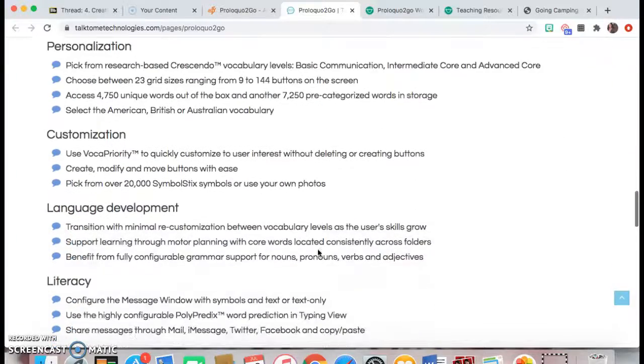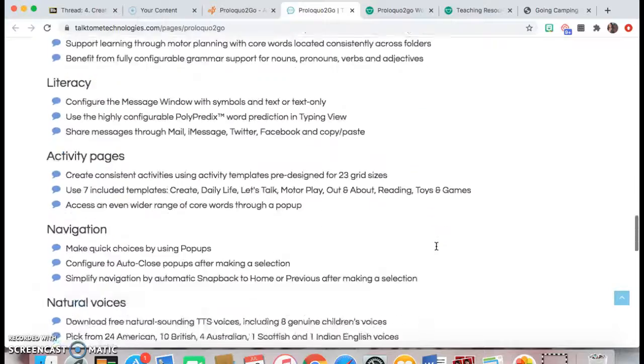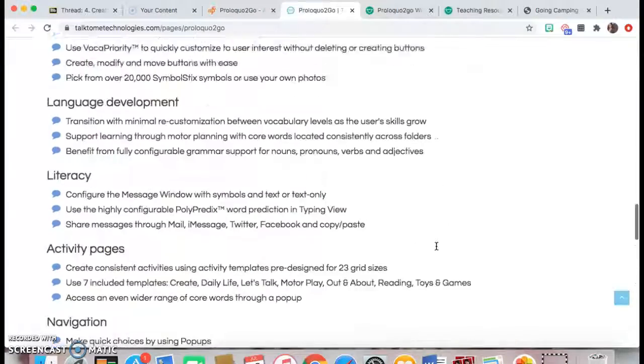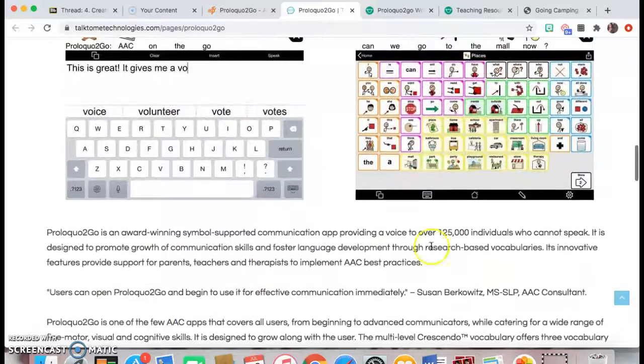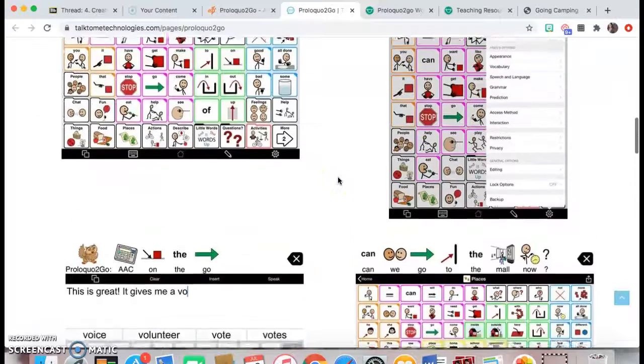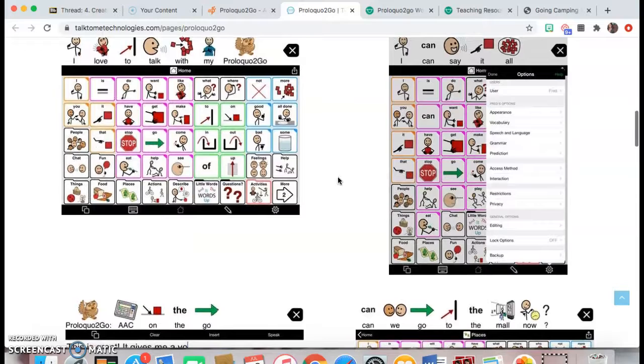You can customize it as you need. It really is a great program because it's constantly evolving. That means that everyone working with the student needs to constantly evolve as well, but it's a good thing because it means the student's vocabulary is developing to a higher case.